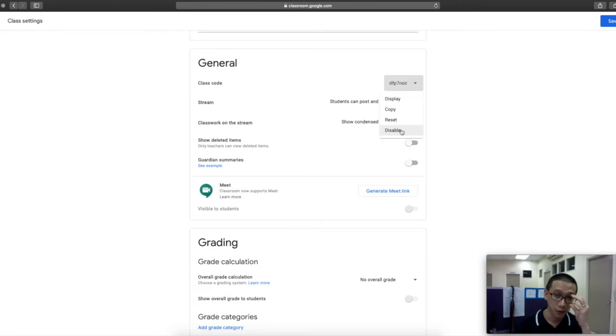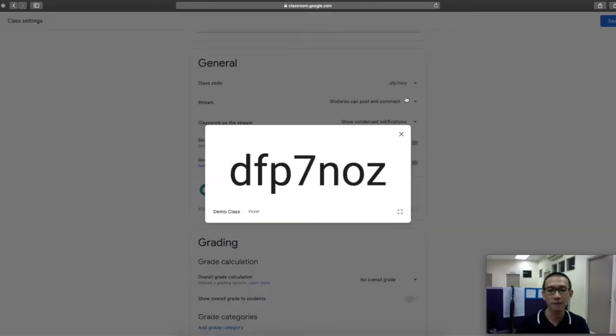So if you want to have a screenshot of your class code on a bigger scale, you click display, and then it will pop out a small window that will show your class code in a bigger way. You can take a screenshot of this and then send this to your students via email or through the class advisors, for example, in order for us not to bog ourselves down by putting in all of the emails of our students in one class.